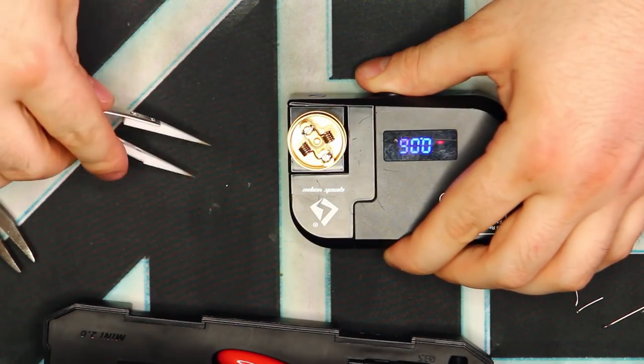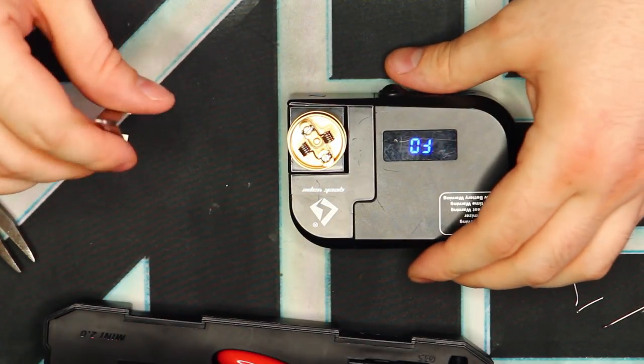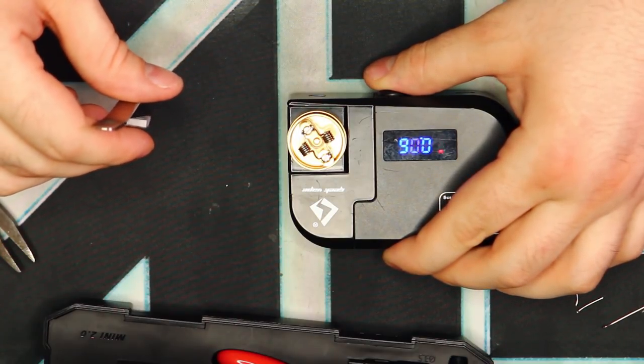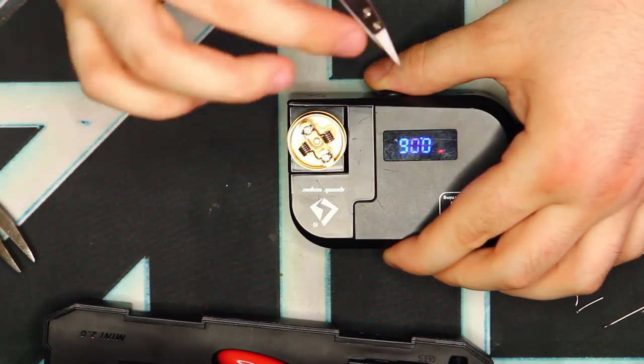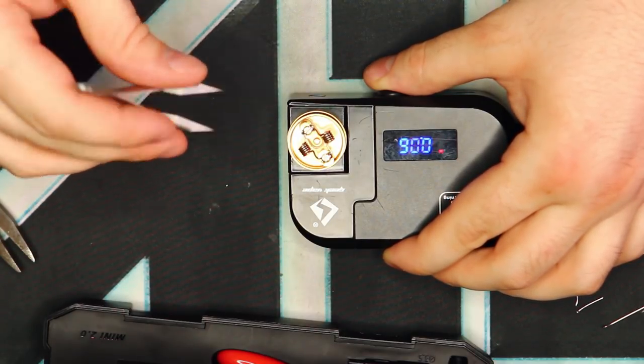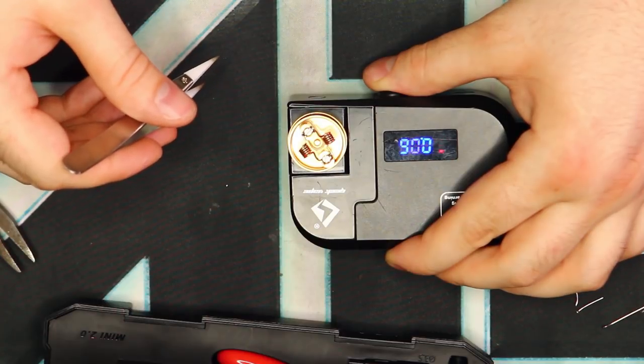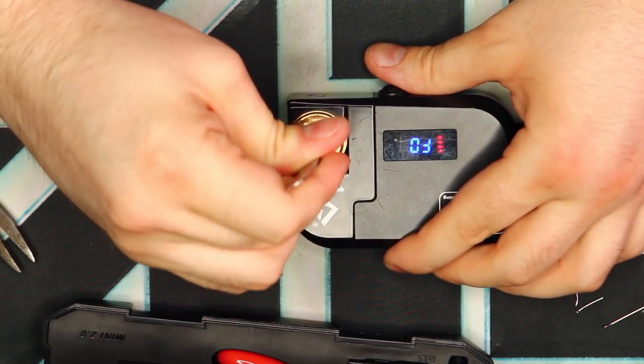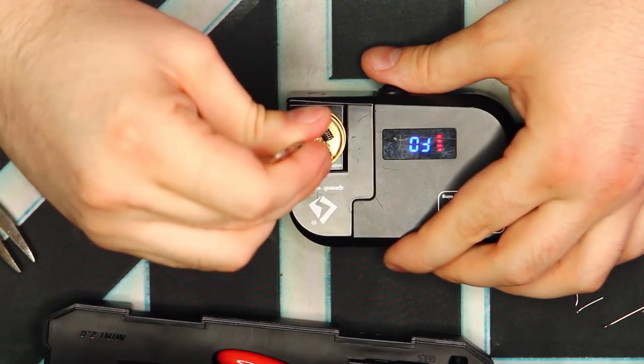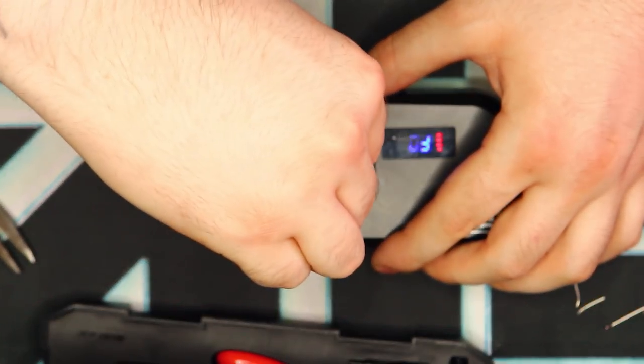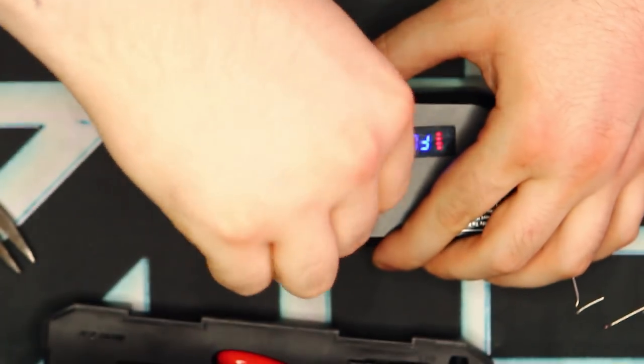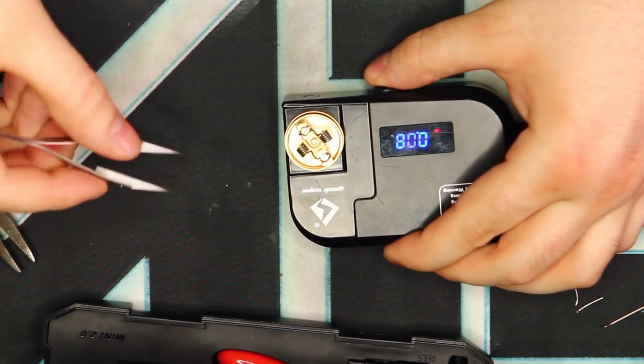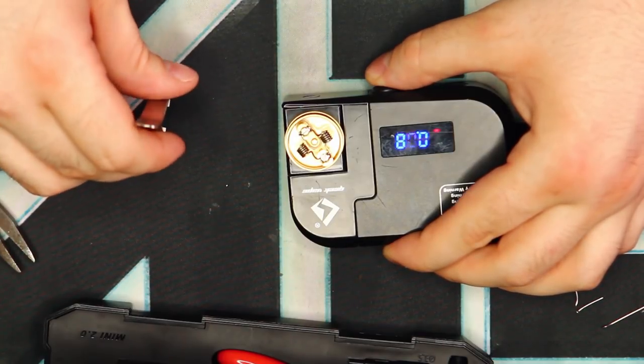I kind of want to see that resistance jump up a little bit. Starting to get a little concerned. I might have to put it on a different mod, though, just to check it again. Because sometimes these ohm readers are not that accurate. So we'll check it on a different device before we really do anything too crazy. And I'll, as always, double check your screws. Or triple check, for that matter. There we go. See, .08. That's pretty much what I was shooting for.